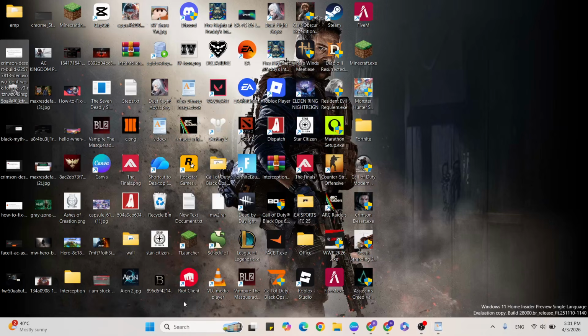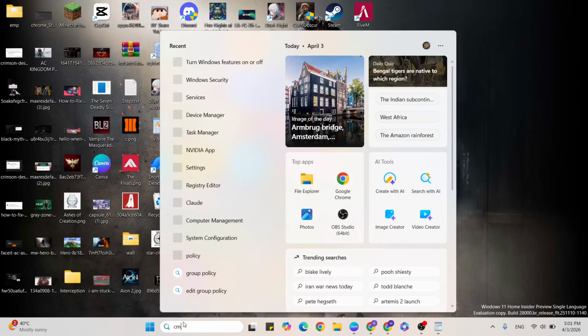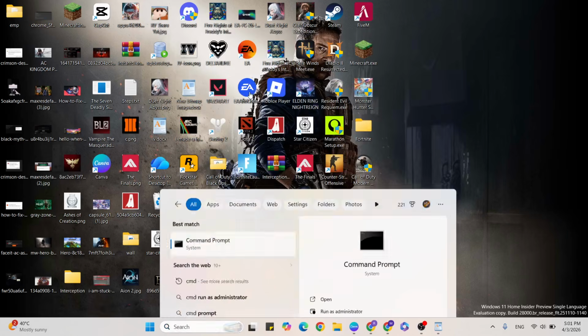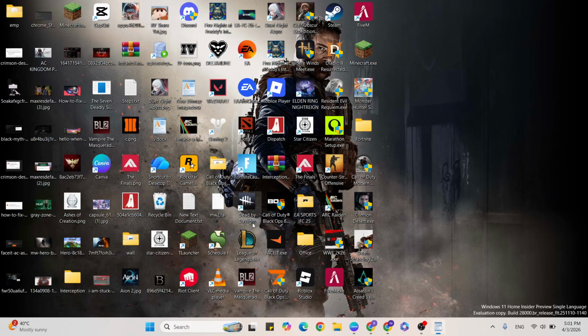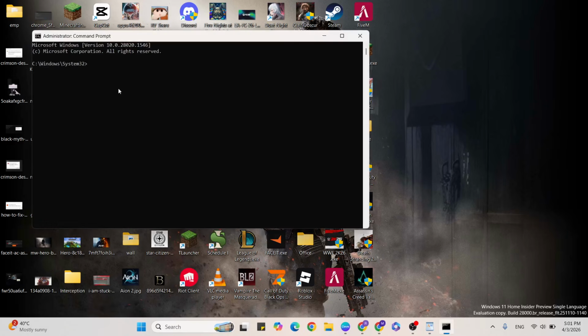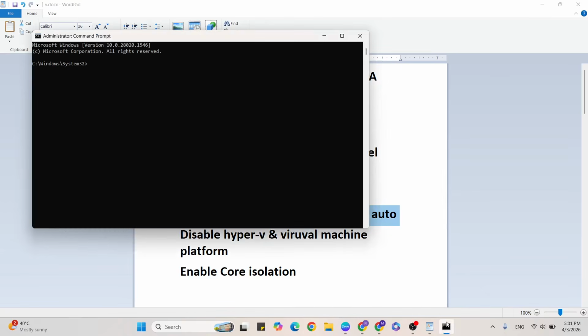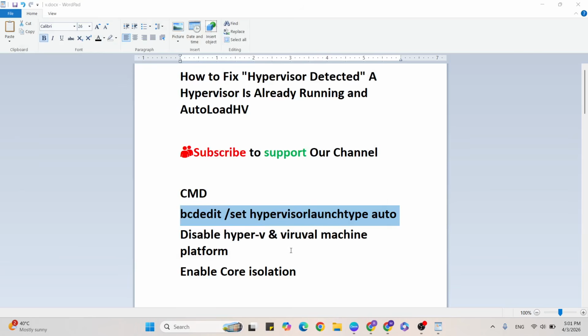Command Prompt. So we need to go to the Windows search bar and type cmd. Right click on Command Prompt and choose Run as administrator. Then inside Command Prompt, type the command provided in this video description. Then copy and paste. Then hit enter. The operation completed successfully. Then exit. Just hit enter. Then go to the next step.